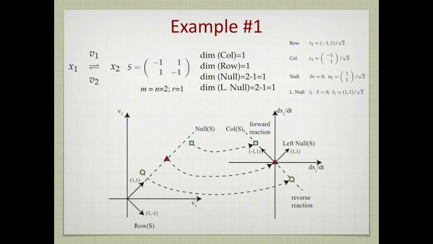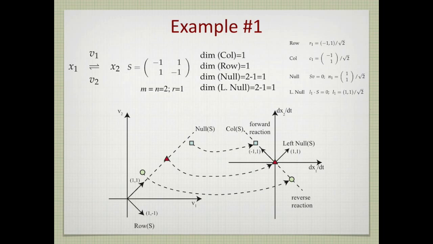Orthogonal to that is the left null space of 1, 1, which we will talk about in a moment, but that is a constraint, and it basically says that x1 plus x2 is a constant, is a time invariant. So the whole motion here along the column space is constrained by the fact that the total mass is a constant. So if x1 goes down, x2 has to go up immediately. And that's what's shown by that circle that's kind of in a light blue color. So that's what these basis vectors mean.